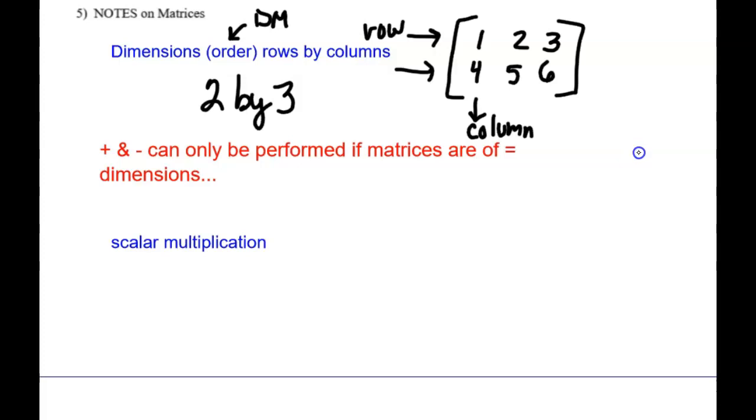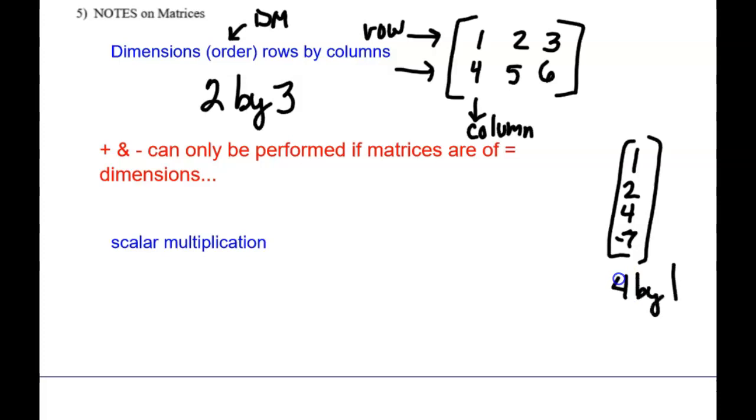You can have a square matrix, so it could be a 2 by 2. That would be real easy to tell, as you could get it backwards and it wouldn't matter. What would this one be? What would the dimensions on that one be, guys? 4 by 1. Does everybody see that? There's 4 entries all in one column. Okay.